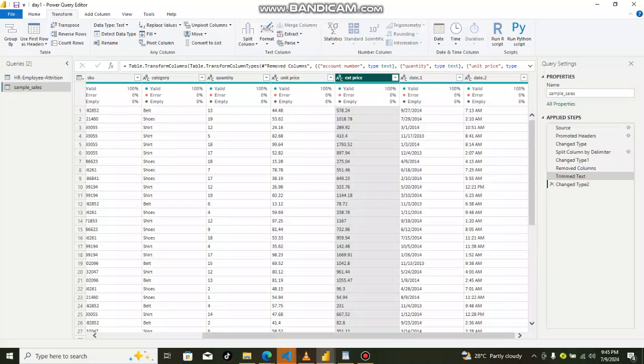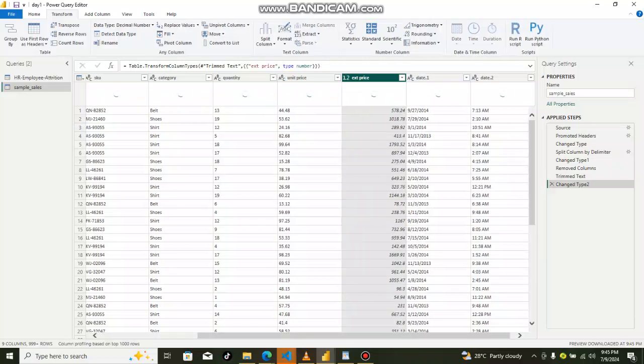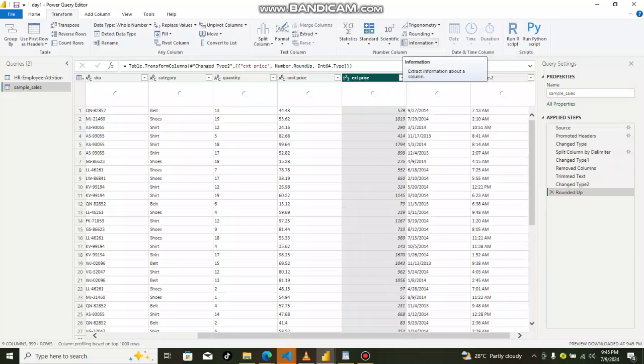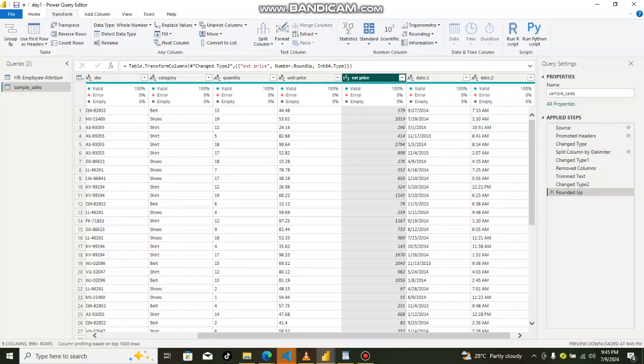I'll just click on decimal number. So it will change, and it has changed to decimal number. So the moment I click on decimal number, you could see this is already activated. So I'll just click on rounding up to how many decimals. So I want to round up this thing to, I have made a mistake. I went and clicked on rounding up. So rounding up will just round it up to a whole number. So for me to go back, there is nothing like Ctrl Z here. Ctrl Z does not work in Power BI.